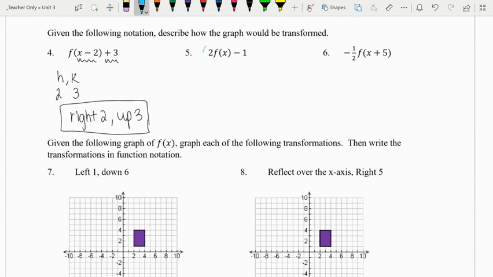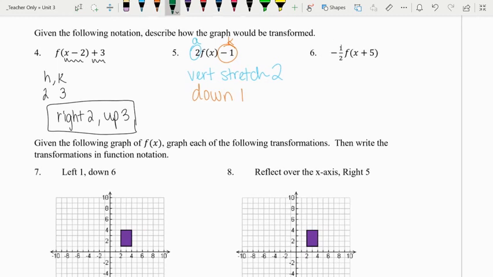On this one, we have a 2 to start. Whenever it's a number out in front of the f of x, that means that it is your a value. So this is my a, which means this is going to be vertically stretched because it's a number that's not a fraction between 0 and 1. It means that it's going to be stretched. And then we have this -1 outside, meaning this is your k value. And remember, k's are exactly what it means. So this would be down 1. Technically, we should have a vertical stretch of 2.